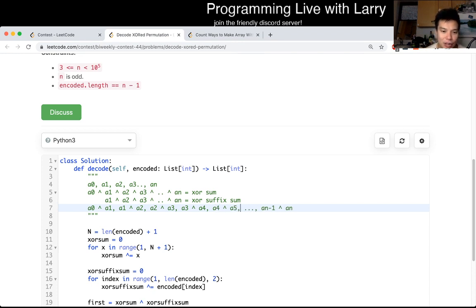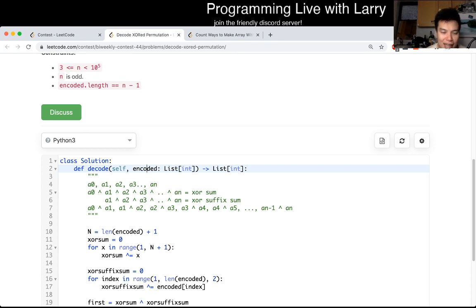And so how do you get this thing? Well, if you look at all these numbers, that's basically the idea.